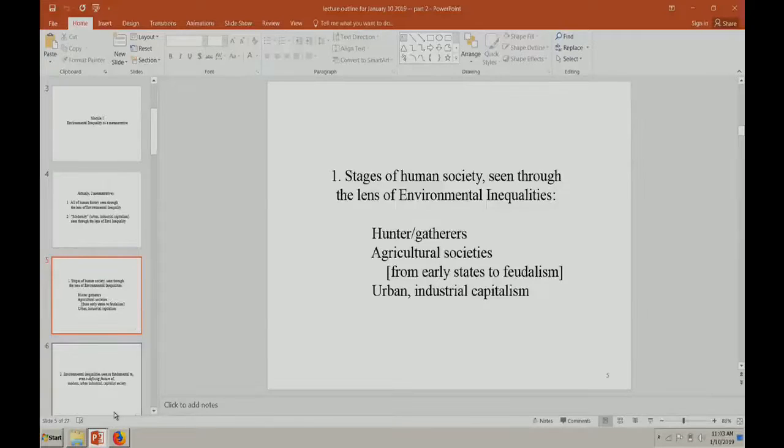And so the bigger one, the first meta-narrative, I'm going to use the simplified version of stages of human history: hunter-gatherers, then the beginning of agricultural societies, primarily through the end of feudalism. There's no particular end, it's not like the end of a ball game, where the clock runs down. History happens a little slower than that, but certainly in the middle of the 19th century, there's a transition from feudalism to industrial capitalism, and our primary attention will be to that.